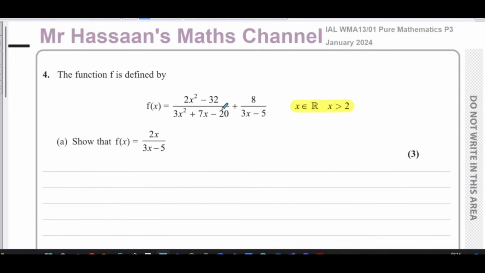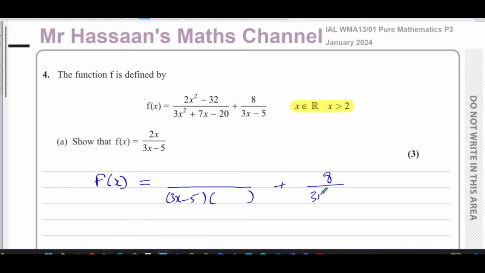So what they've done here basically is they have added these two fractions together and combined them into one, and things must have simplified. So what we can do here is we can try to find the LCM of the denominators. In order to do that, we should factorize this expression. Now, in these kind of questions, you can take a few shortcuts that will help you. And I don't mean cheat type of factorizing by using your calculator, but using some guesstimation. Now, if you're going to end up with 3x minus 5, it's highly likely that one of the factors of this is going to be 3x minus 5. It's highly likely that that's what's happened here.